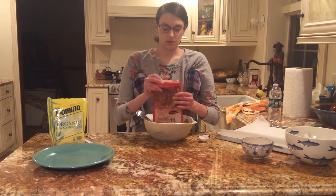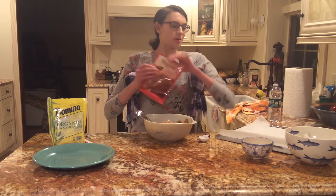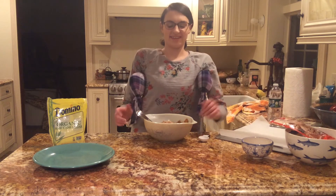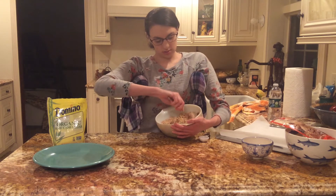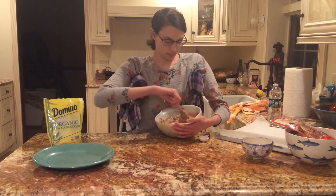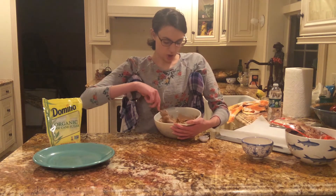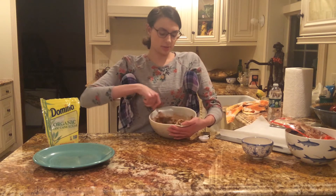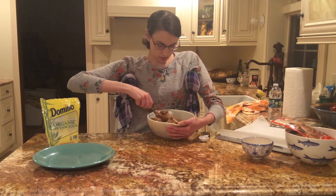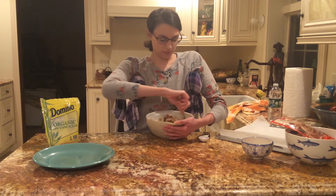Add in the last of the cookie dough mix and try to mix that all together. Into the trash pile the empty bag goes. Especially with a cookie dough mix that's this dry, it's very easy for the powder to fly everywhere, so you don't really need to go fast. It is molasses cookies, so you can go as slow as molasses — sorry for the terrible pun. Keep your eye on your dry ingredients and try to get all the dry mixture into the wet mixture.